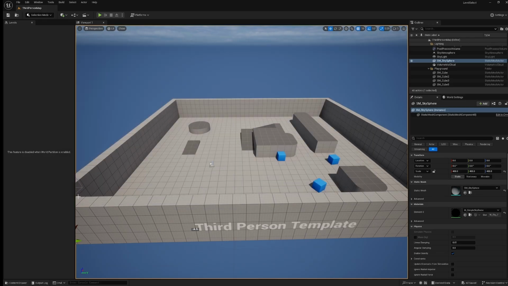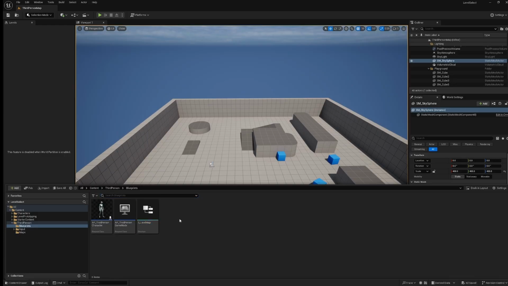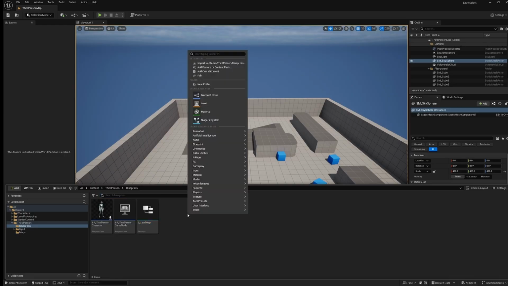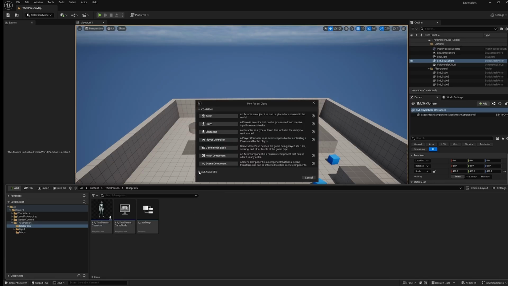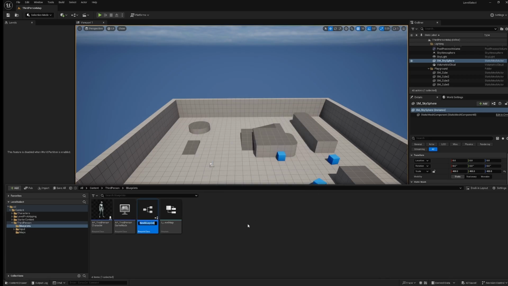Now that we have both of those, we also need to make a game instance if you don't already have one. We can right click on our content browser and go to Blueprint class. Then we'll go to all classes and we can type in game instance and get the same one that says game instance.